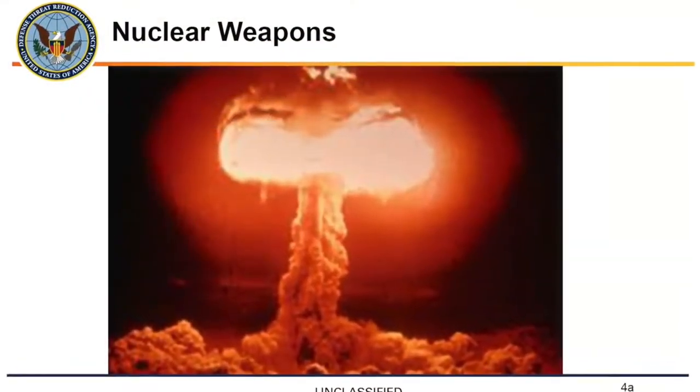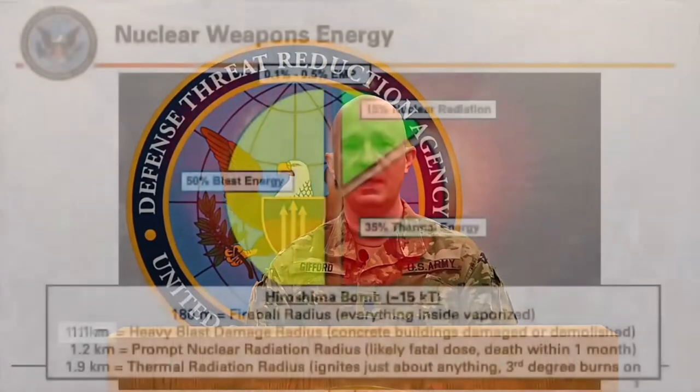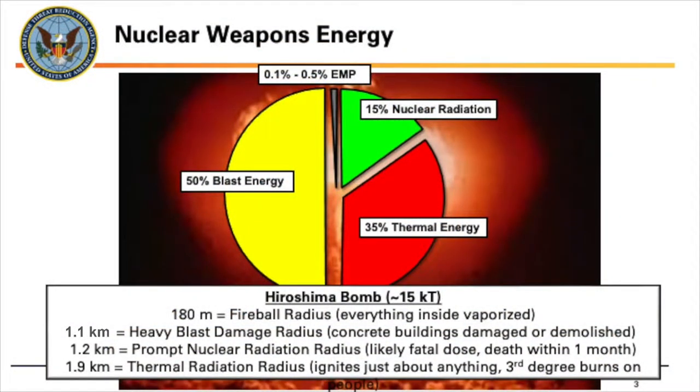Let's talk about nuclear weapons and what happens when a nuclear weapon detonates. As you can see in the slide, we have an amazingly cool-looking fireball and mushroom cloud. This is what you will typically see after a nuclear detonation. When that weapon detonates, 50% of the energy is blast effects — traditional explosive blasts and pressure waves. You also get 35% of the energy as thermal energy, a pulse of infrared radiation that is extremely hot and moves at the speed of light. 15% comes out as nuclear radiation — gamma radiation and neutron radiation. About 5% of that 15% comes out as prompt radiation immediately after the detonation, and the residual 10% stays as residual radiation, typically known as fallout.